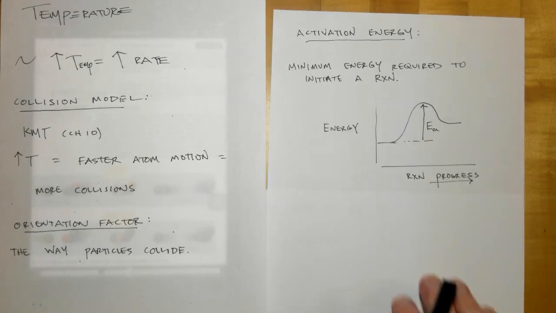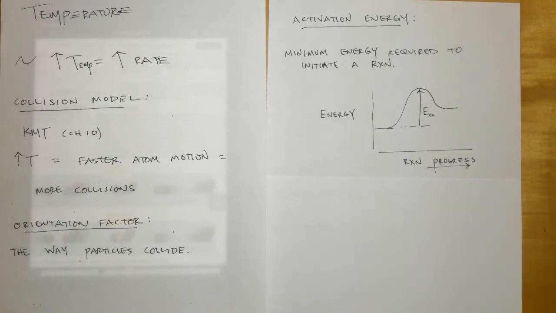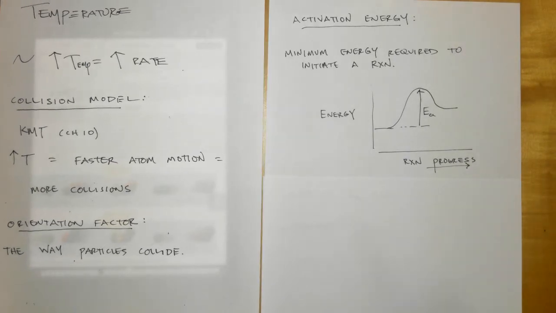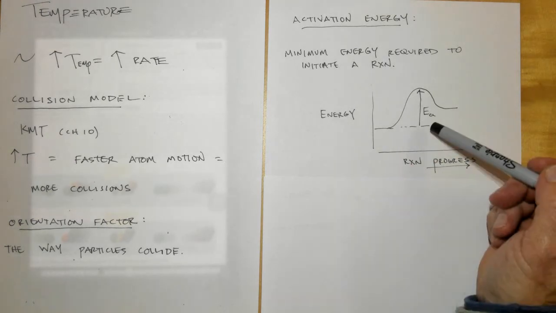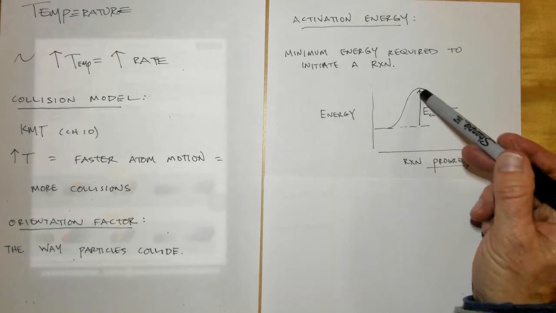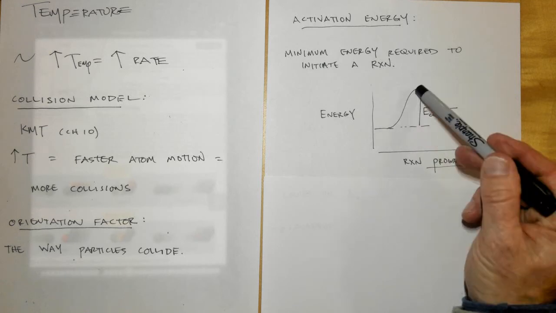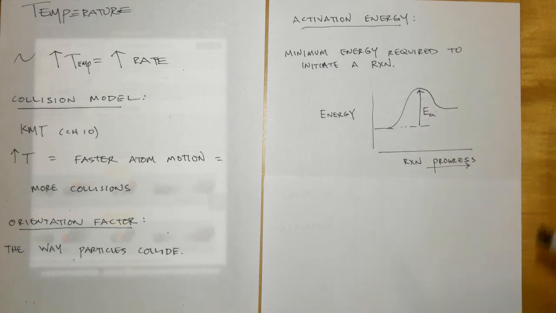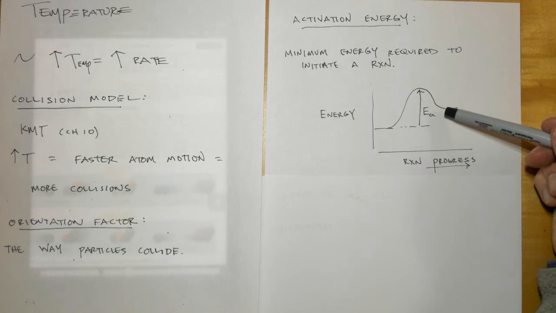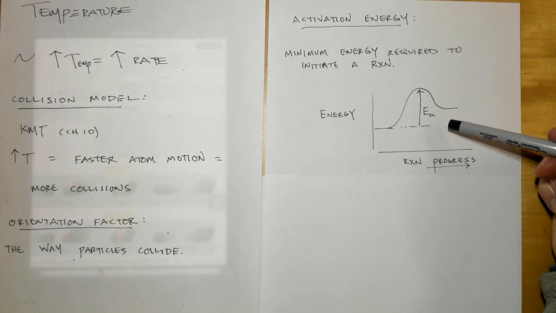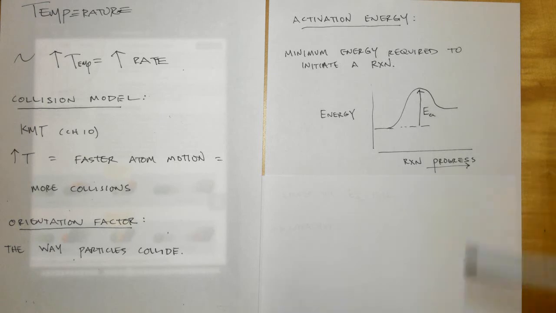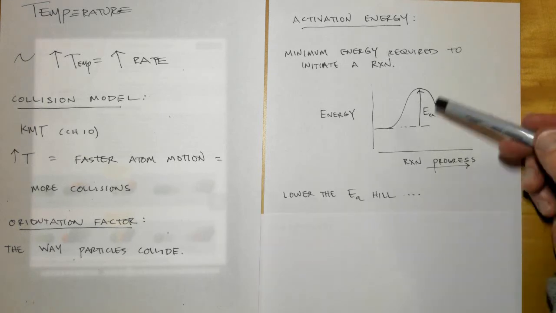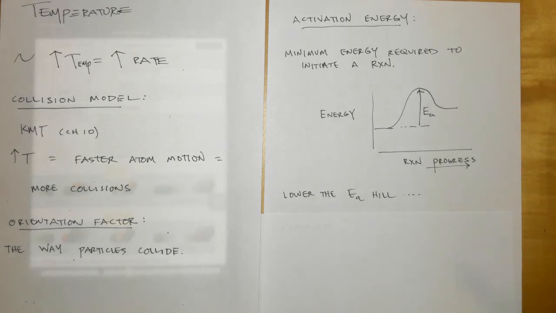So we drew these energy profile diagrams last video, and remember that energy right here needed to initiate the chemical reaction is called the activation energy, and it's from the beginning to the tippy top of the hill as the reaction progresses. By the way, this one would be endo or exothermic? Which one? Here's the beginning, here's the end. Oh yeah, it goes up, so it would be endothermic. Very good.